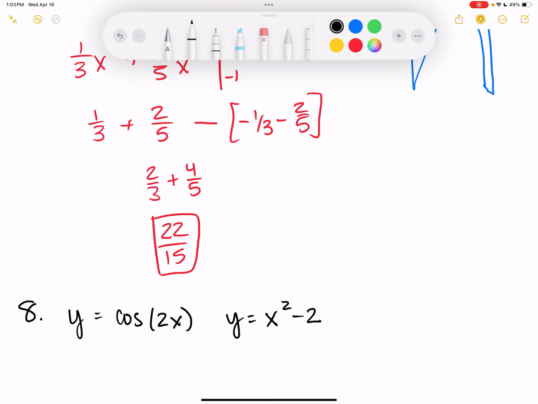Yours doesn't look like this in Zoom Trig. No, hers does. Oh, it's just not zoomed in or whatever. Mine looks like that. What did you push to get that? Zoom Trig. Maybe it's just because I'm using the older one. Can you try pressing window and see what it says for that? What is your window? The X is negative 8.64 for min, and max is 8.64, and the X scale is 1.57.